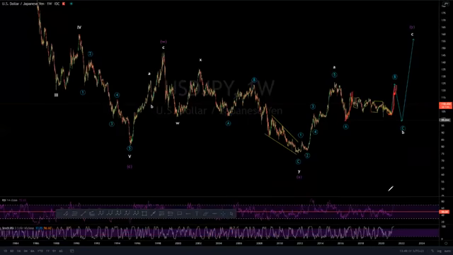Right, so now what might happen here is that we might start to get a move like this. We might start to get the RSI come and retest this 50 mark here, and we start to resume a move to the upside. As long as this RSI stays above the 50 mark here, we will still be looking for the move to the upside. Until it closes below the 50 mark here, then we can start to look for the move to the downside. There's a possibility here.